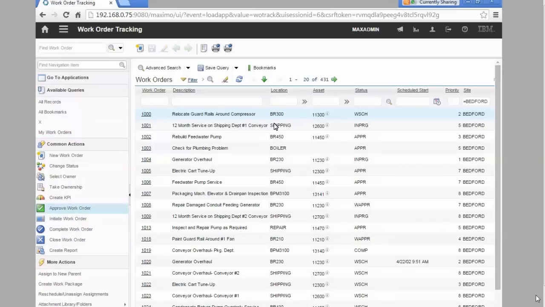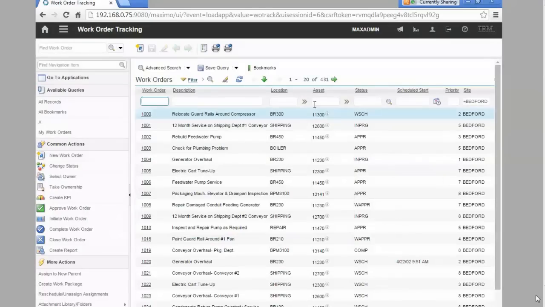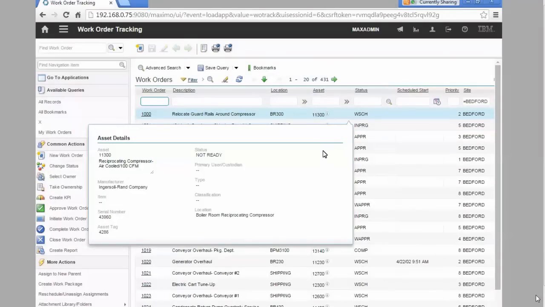Hover dialogues, this is one of the new things as well. You'll see that there is the little I circle there. That means a hover dialog has been set up for this specific record or this specific field on work order tracking. So I can hover over top, and it's going to give me additional information about the asset.